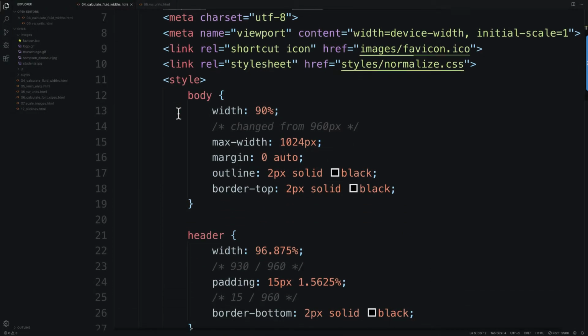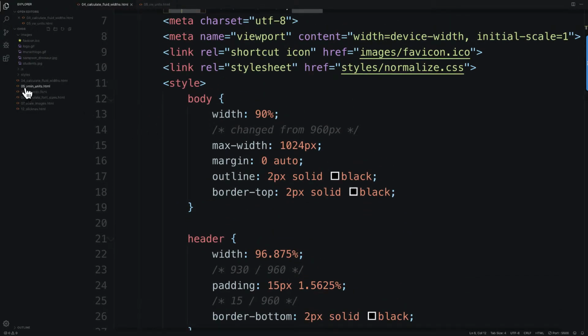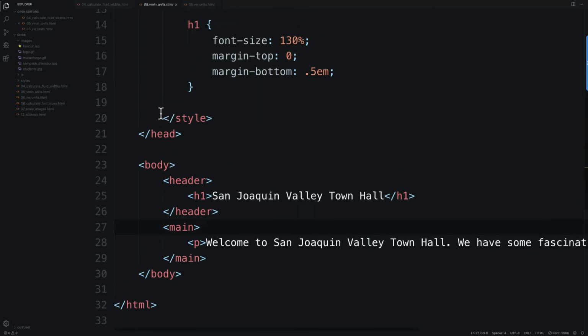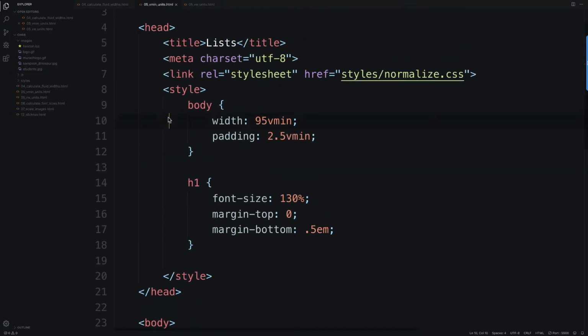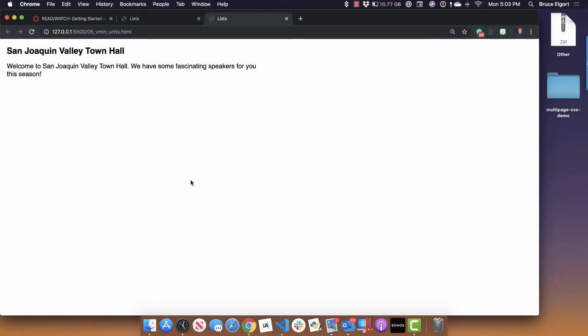All right. So the next thing I wanted to show you was a second file here, and this one, actually not that one, vmin, 05 vmin units. So let's look at this file. Let's open it up, and it's using embedded CSS. And let's look at this one right here. See already that this one, when we're using a different unit called vmin, it's wrapping. The same text is wrapping.